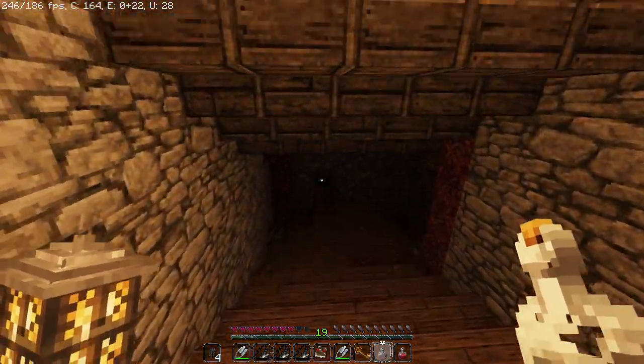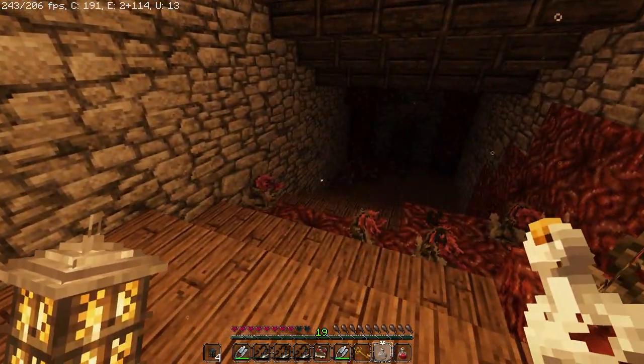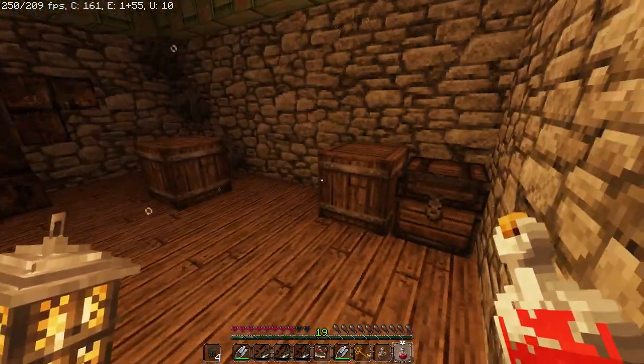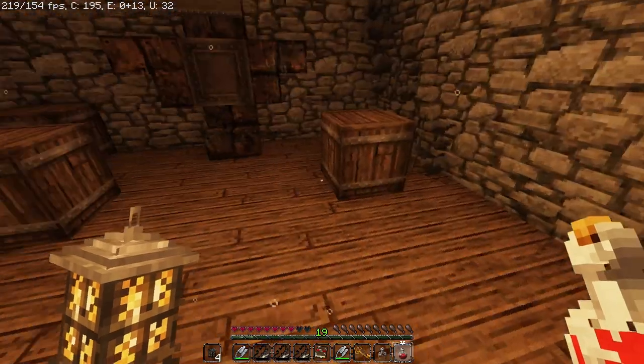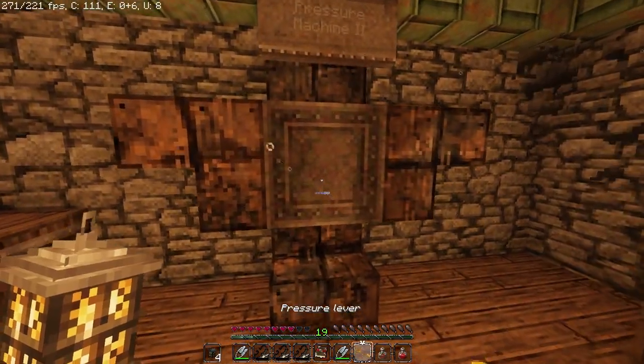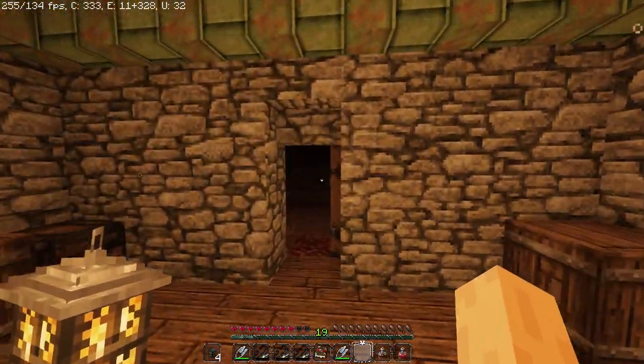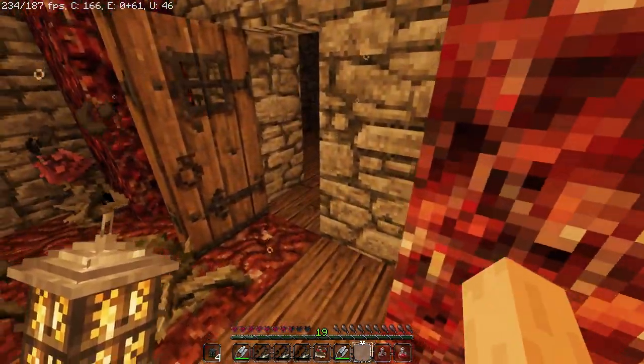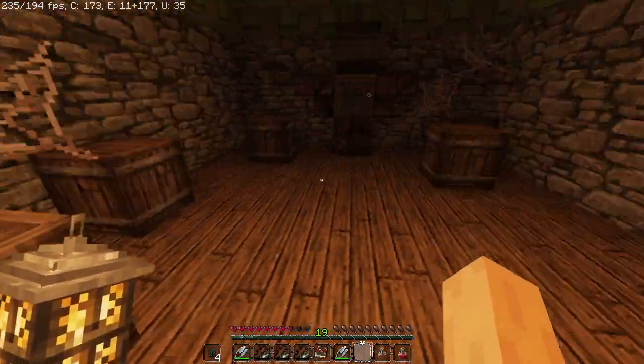Okay, that's the first one. We need one more, right? Oh, there's two spots. Let's go on this one. Oh, here's the other one. That's it, right? That's all I need? Right? Bam and bam. I think that's it. I think we just did it. But first, let's check down here. Just in case.